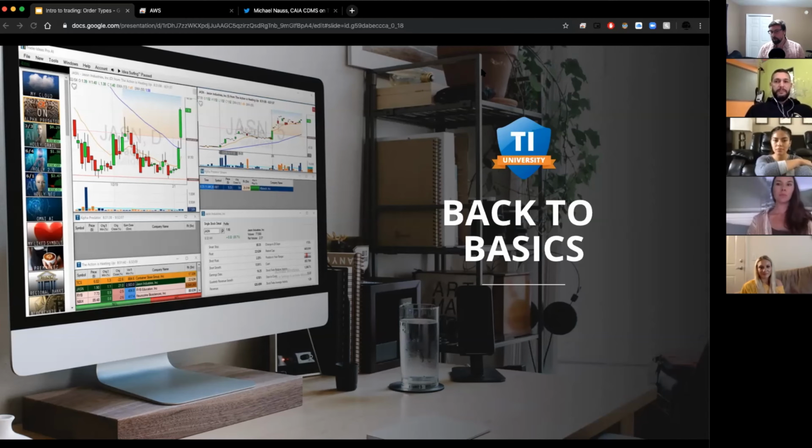Again, for people who are new here, quickly, what this is: we're taking a handful of Trade Ideas employees who've worked with us for a while, but haven't really traded and are interested in getting into it. And we're going over, from the absolute beginning to the very, very advanced, our technology. We started with what is a stock, and now we're probably 2 lessons away from actually having them paper trade. So if you've missed that, on our website and on the YouTube channel, there's a playlist where you can go and watch them all in order.